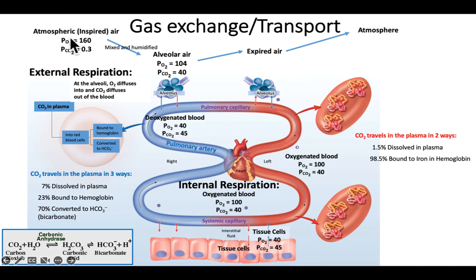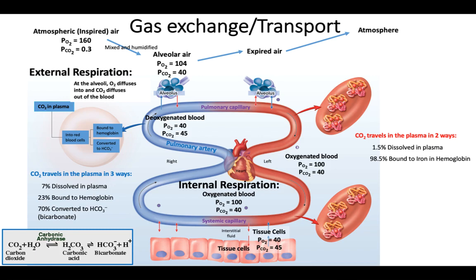So this is the air that gets brought into your lungs, okay? Now, what happens to that air? Well, it's going to mix with the residual volume. So things are going to change. These numbers change because you're mixing it with some air that's still in the lungs from the end of the previous breath. That air probably was very rich in carbon dioxide and was probably low in oxygen, right? Because you did the gas exchange with that air. So the oxygen number, you'll notice, is going to go down. The carbon dioxide number actually goes up because you get this mixing of the atmospheric air with that residual volume. You also humidify. So adding moisture to the air will also affect these numbers. So the air that's actually in your lungs is not the same as the atmosphere, because it has changed by the time it gets into your lungs, okay?